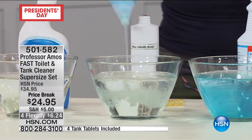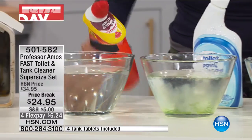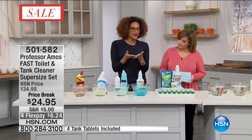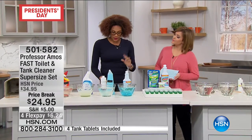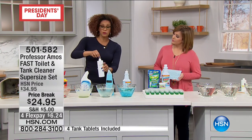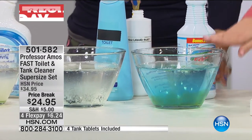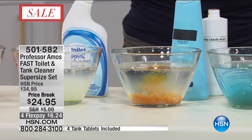I'm going to put the same amount in all of these comparison bowls — these might be the products you're using right now. Inside our water, there's rust, lime scale, hard water — all these different minerals we normally can't see. So what happens with a lot of these other products is they are bleach-based products. They use bleach in their products. But here's why you don't want to do that — I'm going to show you before your eyes. We take liquid rust, putting it with this eyedropper, putting it in all of them including ours. The same amount. Okay, so that's ours. This is literally going to change the game when you see what this does.